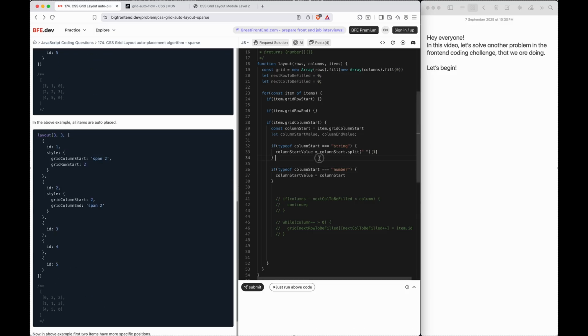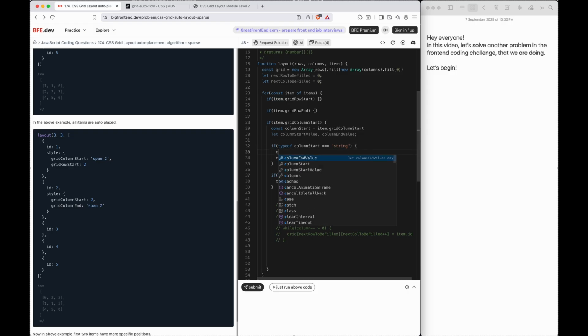Okay, if it's a string, grid column start will be, this should be in grid column end and in that case grid column end and grid column start will be column start.